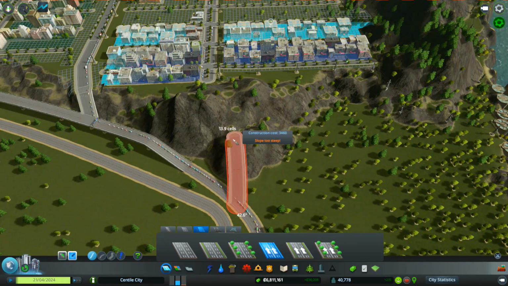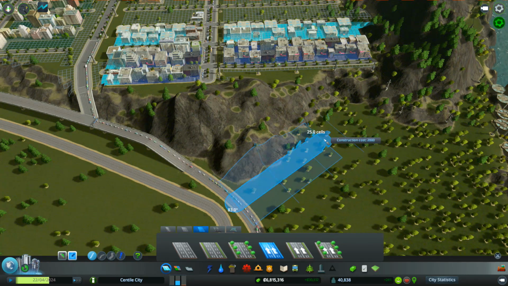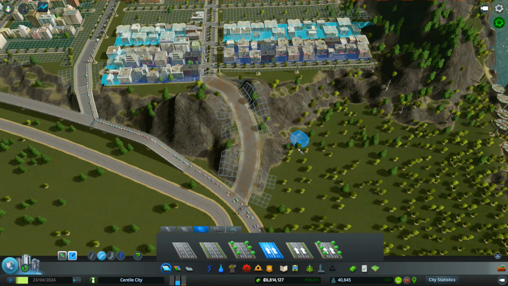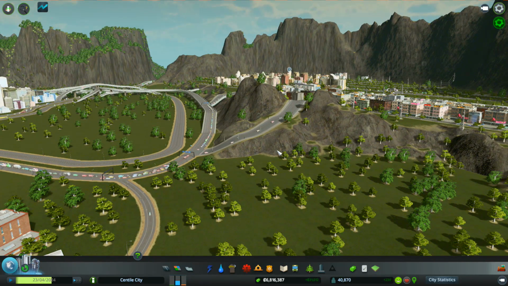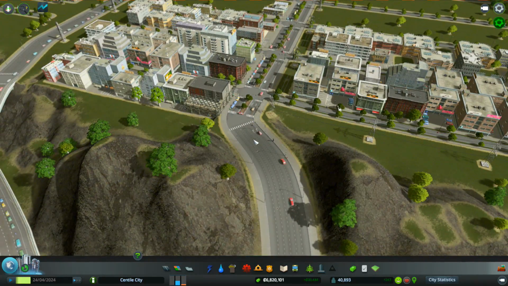Let's go... Is that just not going to get rid of the mountains for me? I want this one. It will do. Look at that for a mountain pass. That's fantastic. And hopefully that will help alleviate it a bit.